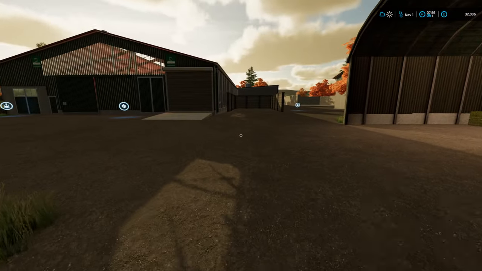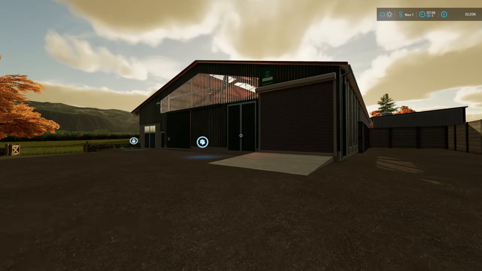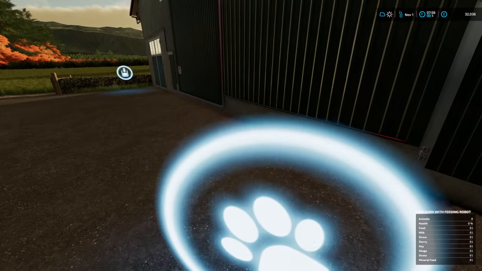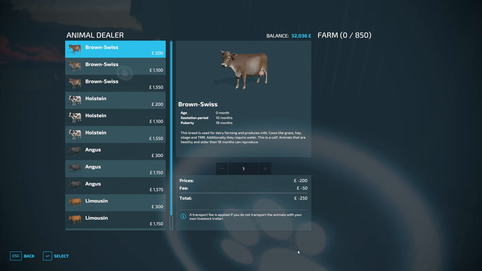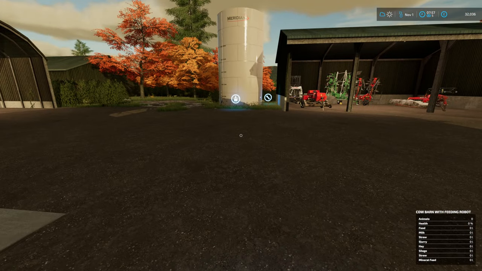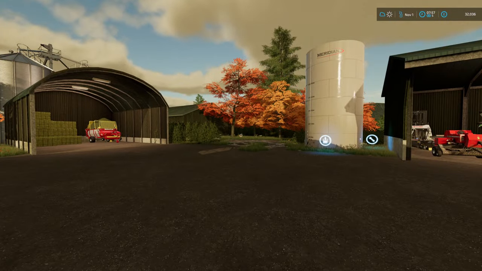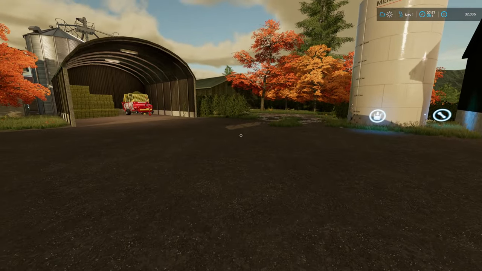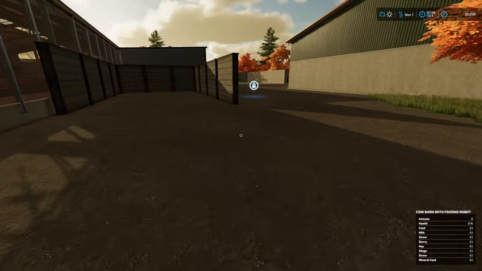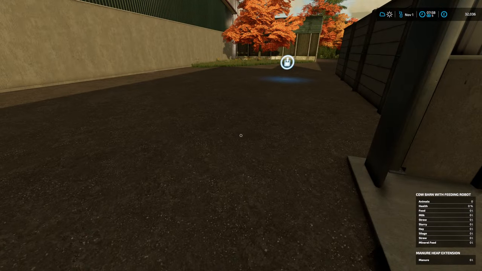Now, the big changes are here, or the big changes for me are here. Okay, we've got a large cow pen. I just want to check what the animal numbers are, whether that's increased. 850 still. I think that's the same. Well, that might have gone up by 50. I think it was 800 and 700, or is it 850, 750? Either way, yeah. And this has an auto feed. Manure pit there now. Robot feeder there.